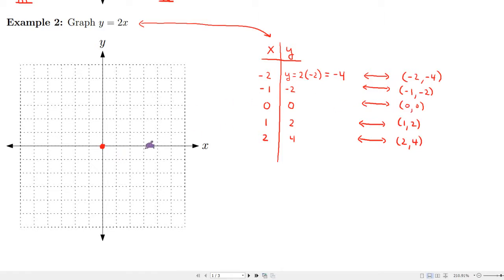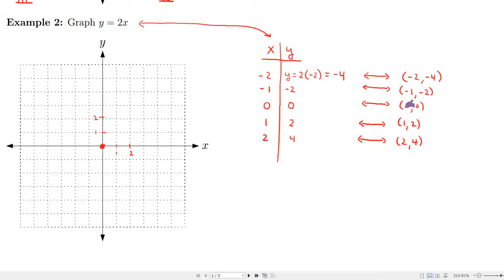So 0, 0, 1. So let's say that I'm incrementing these by 1 again. So 1, 2, and so on, right? 1, 2. You don't have to label all of them. Do you see that once I designate the incrementing, you can see what the convention is. Sometimes you might want to increment by 2s or 3s if you know that the values are going to be much larger. But in this case, they're pretty small, so I can increment by 1s.